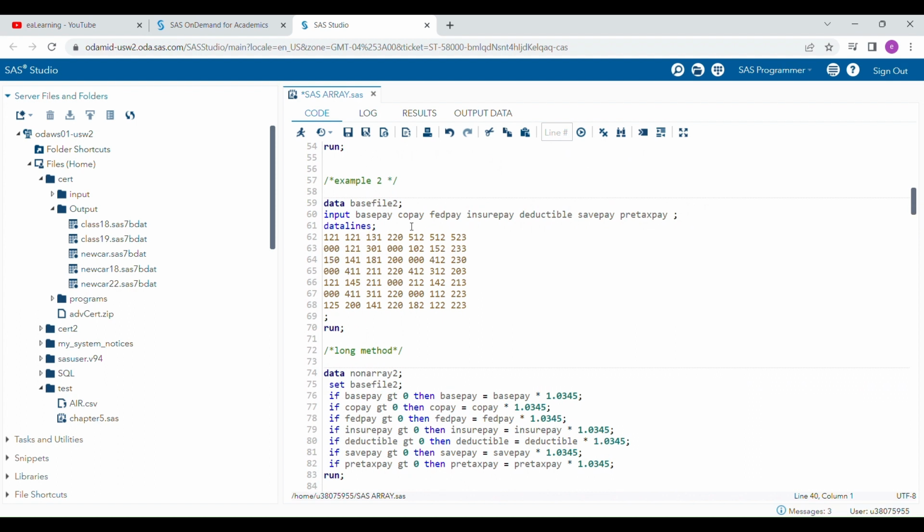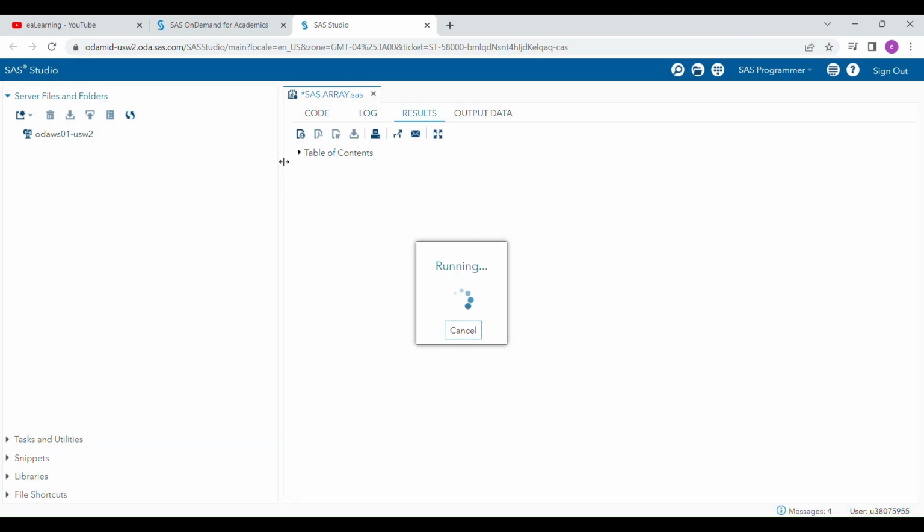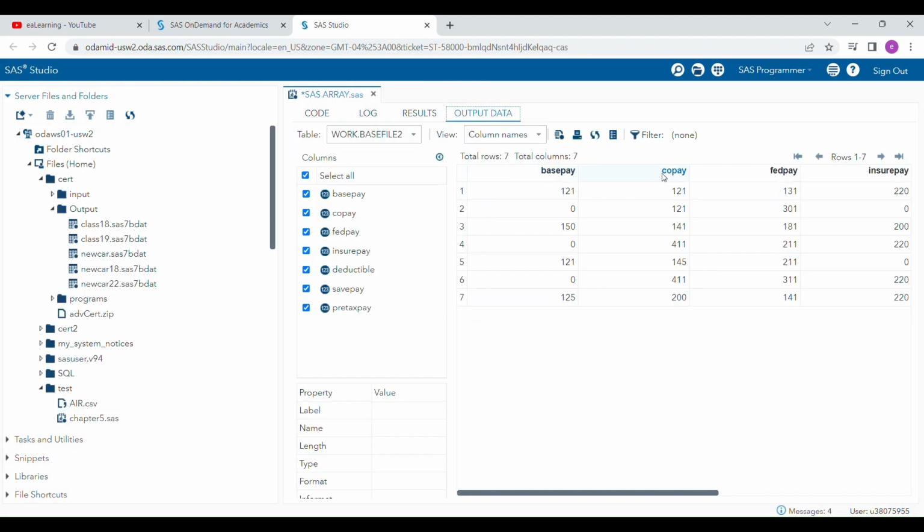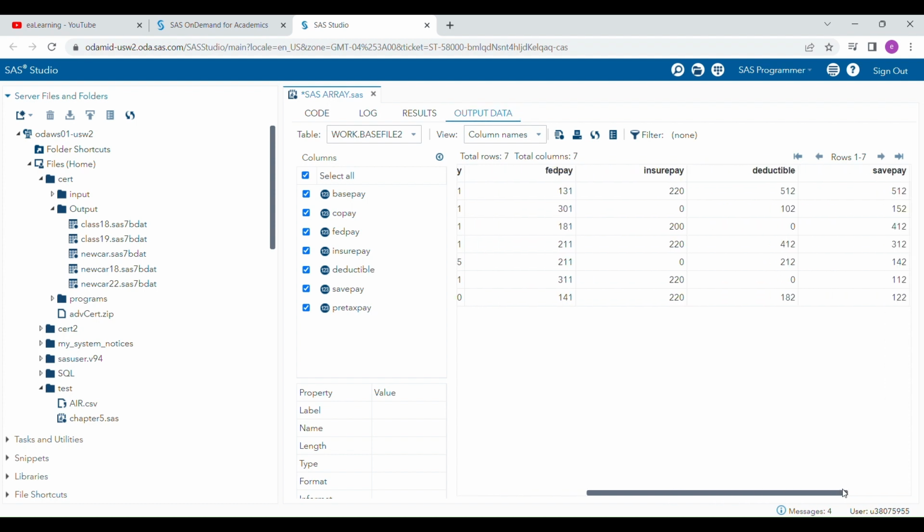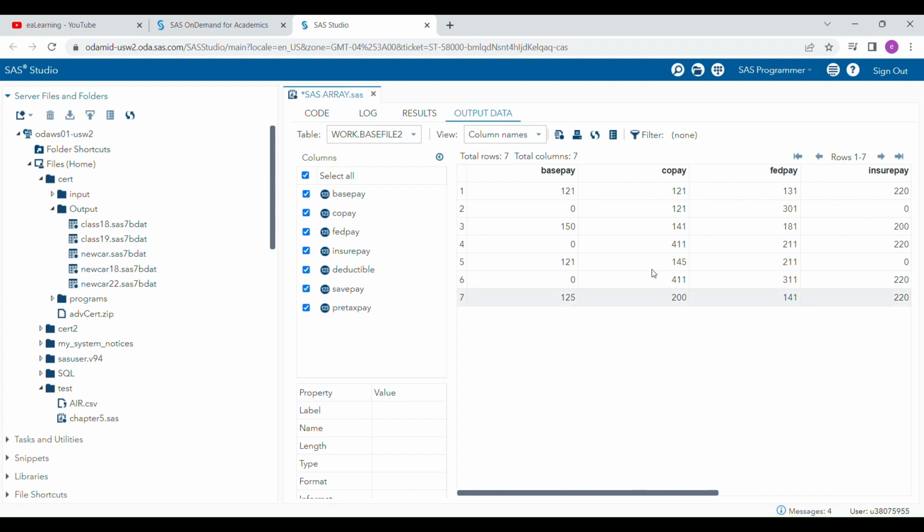You can see there are so many variables with different names. In my earlier example, all the variable names were the same, but here variable names are different. So suppose I have a data set here where the information about base pay, co-pay, Fed pay, insurance pay, deductible, and so many other pieces of information are there.